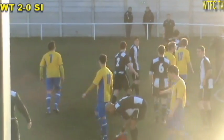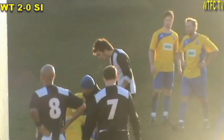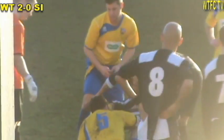Well, Matson now being escorted off the pitch. What happened there? If we just look at that again. Yeah, just a tap on the head. He did elbow him there. I don't know what actual harm it did, but well, it's never good to see. He should have just left the field. That won't look good against him either.